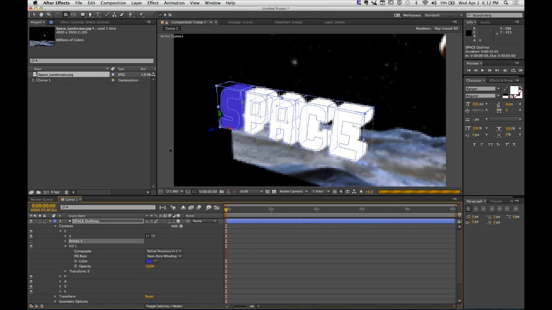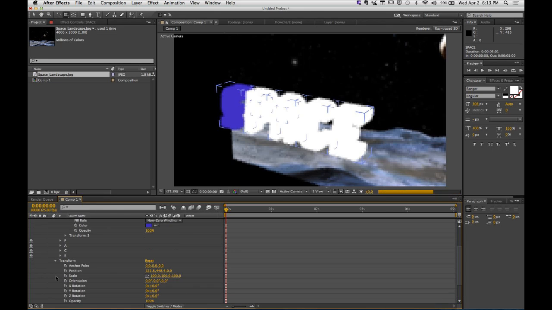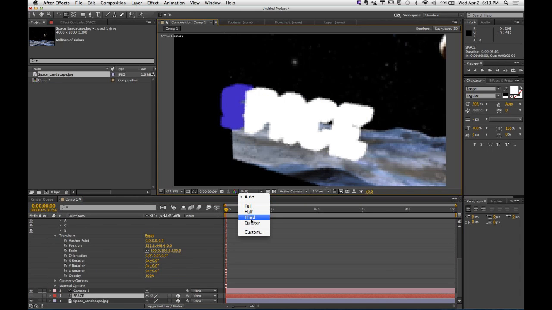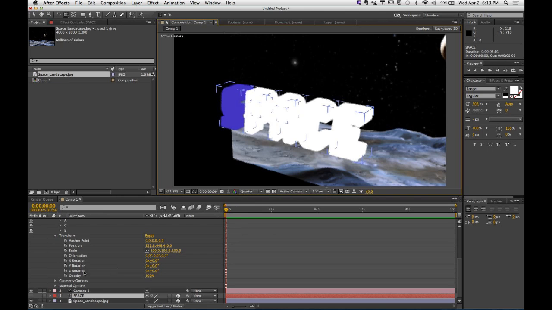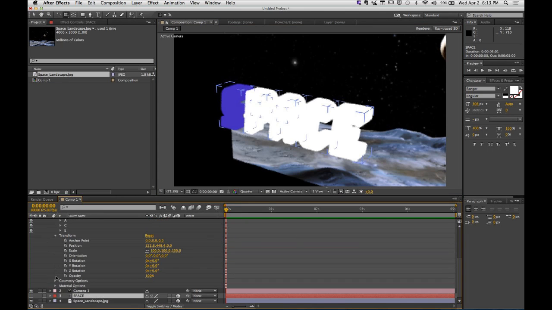No, hold on a second. I want to change my resolution to quarter so it doesn't spend as much time rendering. It was at auto a moment ago, and it's just trying to draw all this at full quality.